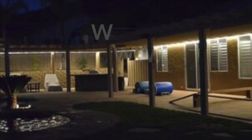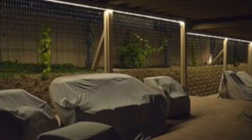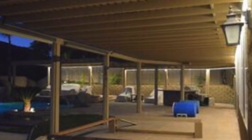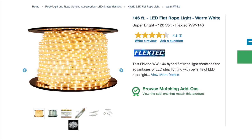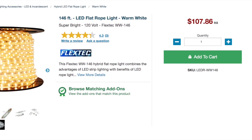I want to provide that website — it's 1000bulbs.com. I feel it's one of the best $100 I've spent in my backyard. Highly recommend this. There's going to be a description here as to what it looks like at 1000bulbs.com. Hopefully you enjoy it. If you're looking for rope lights in your backyard, I highly suggest it.